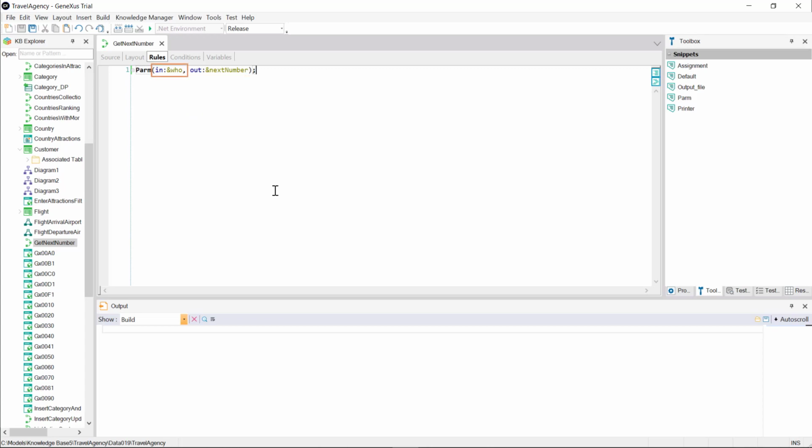The input parameter will be used to know what we want to number, such as a customer, a trip, an invoice, and so on. This variable will be of character type. And as output, we declare the next number variable of numeric type, which will return the value we're interested in.